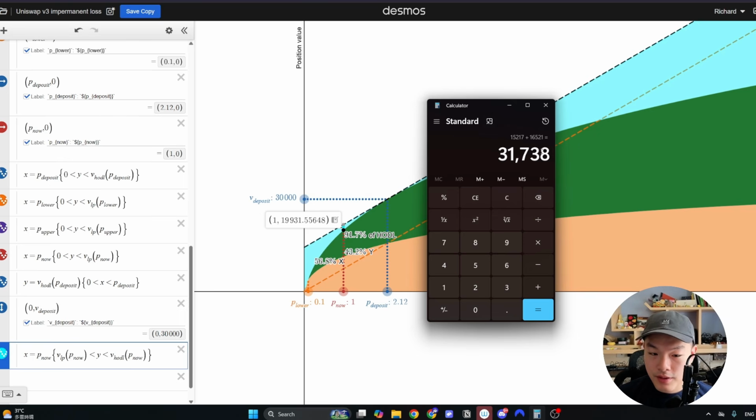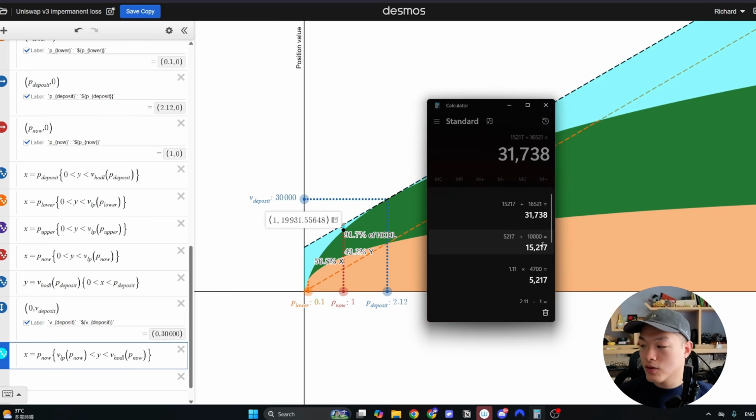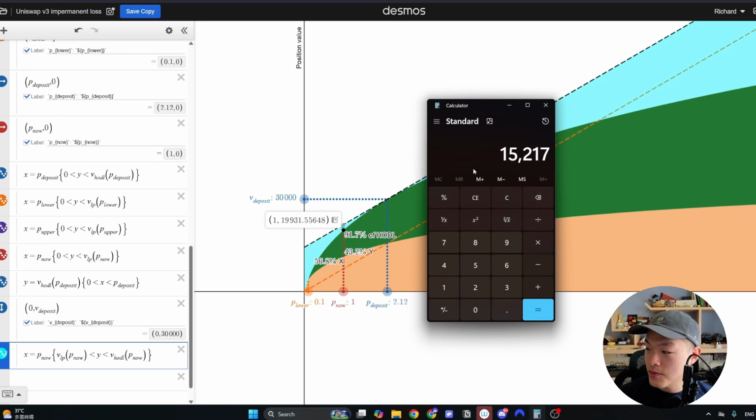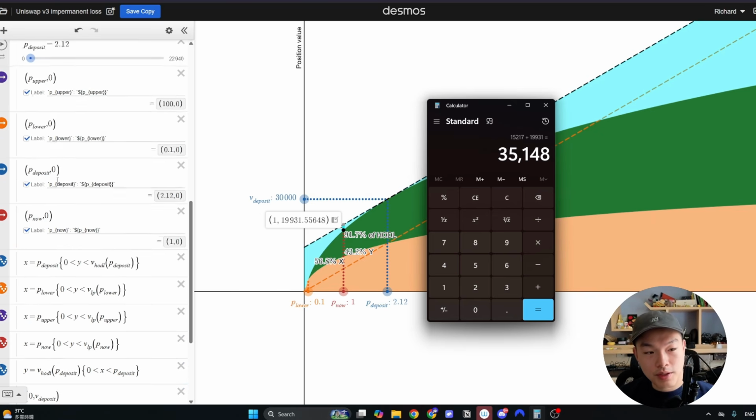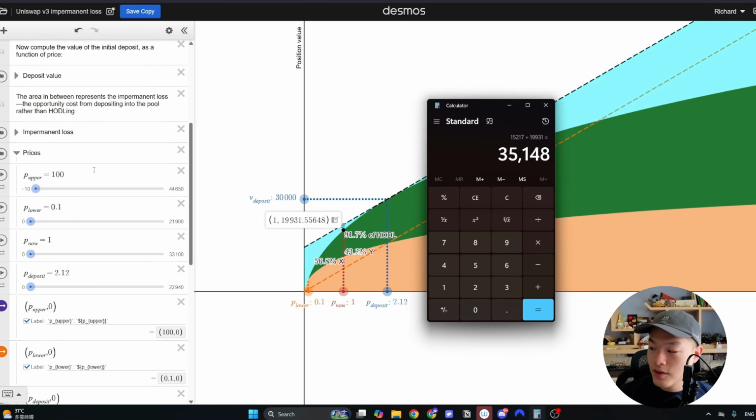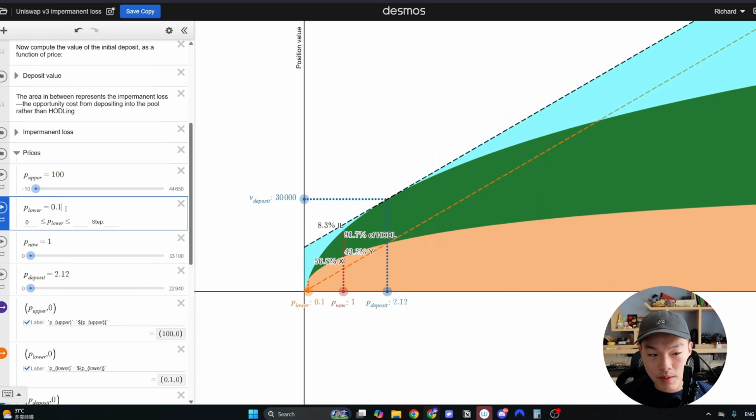Roughly 19,931. If you look earlier, we would have this amount on our perp stacks because of the short if the price moved down, right? So at the $1 price mark, this is the amount that we would have on the perp stacks, 15,217 plus 19,931. So you can see in this scenario, you would be down only roughly 5,000 something dollars, right? So if you go with a really wide range, the risk is much less. And it's very likely that you're going to be in range for the 0.1 to $100 price point, right?